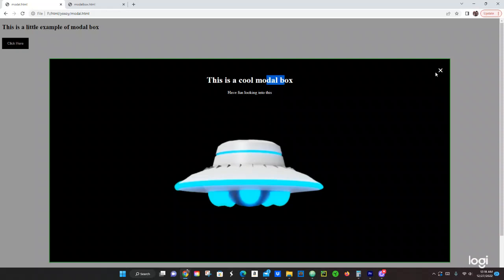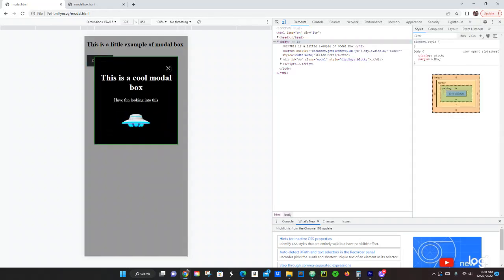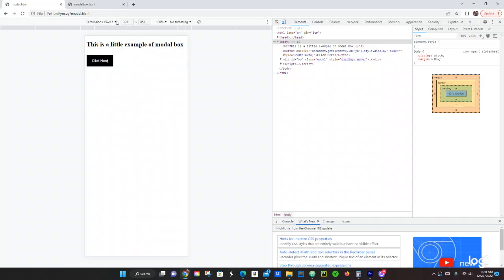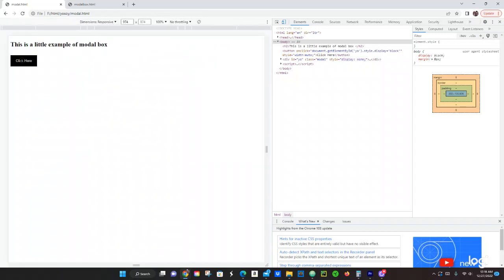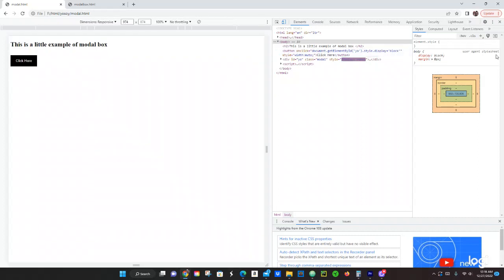There is the image. There is a close window right here, a little X. You click on that and you close it, and it's also responsive. So this is the mobile version, and you close it the same way. Let's go to the responsive version. You click on that, and it also works fine. Like I said, we're going to be doing this, so let's start.